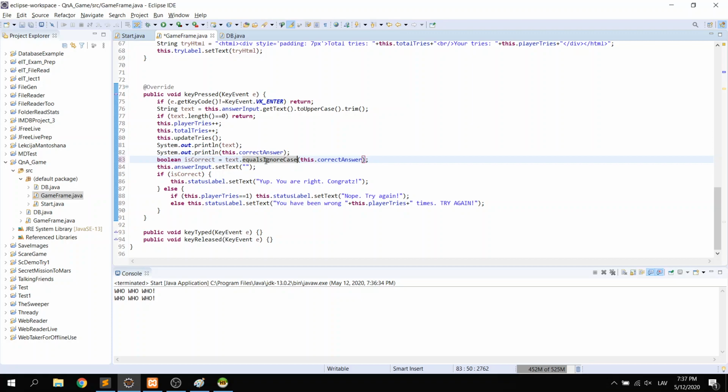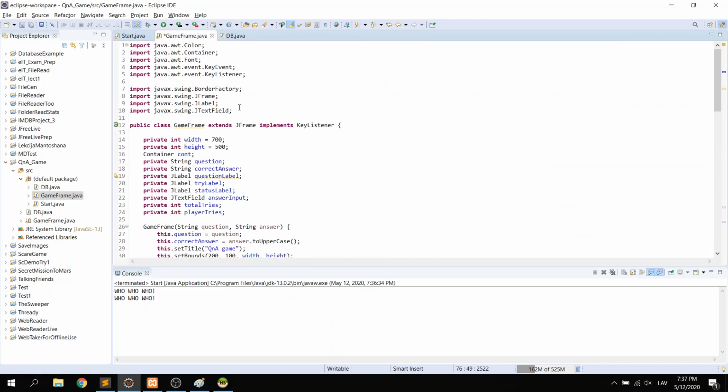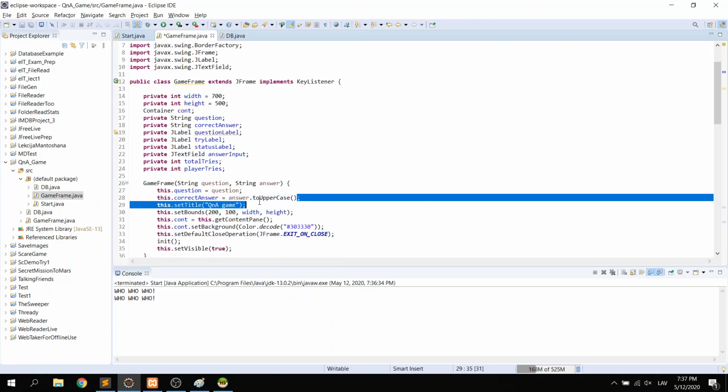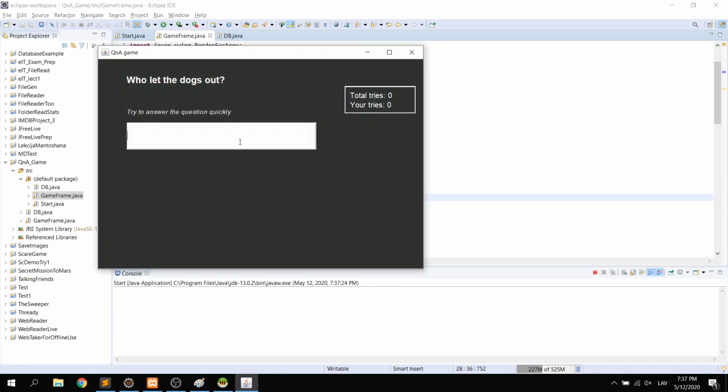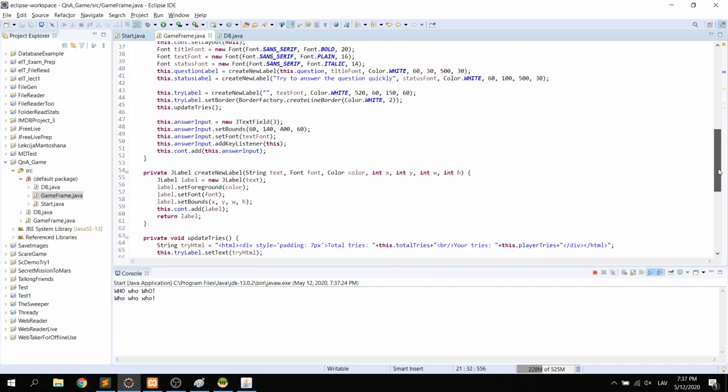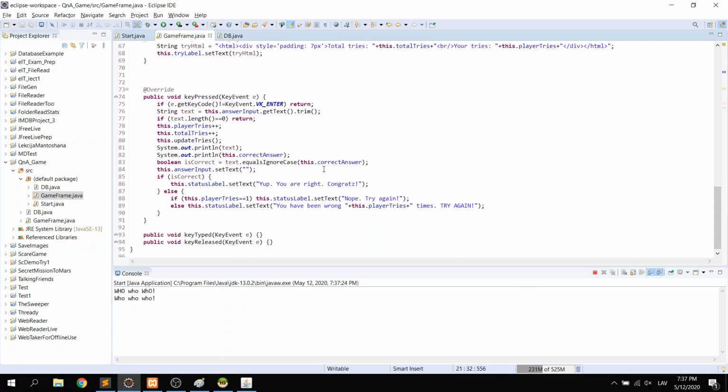We just use equals ignore case, and we can not set this one to uppercase, and not set this one to uppercase as well. And we go with it, and we say who, and it's still correct because it's equal. It's checking if these strings are equal, ignoring the fact that the cases might be different.